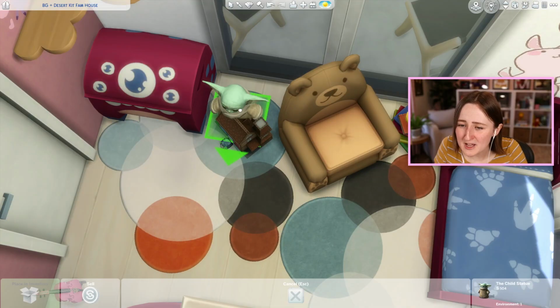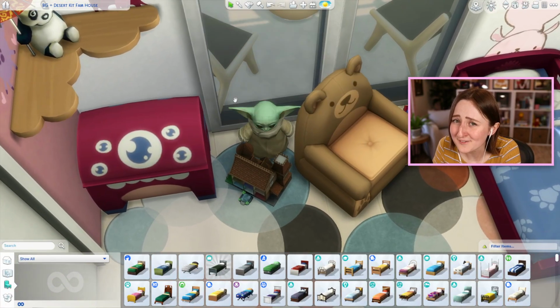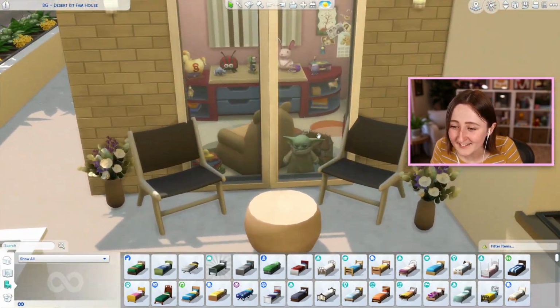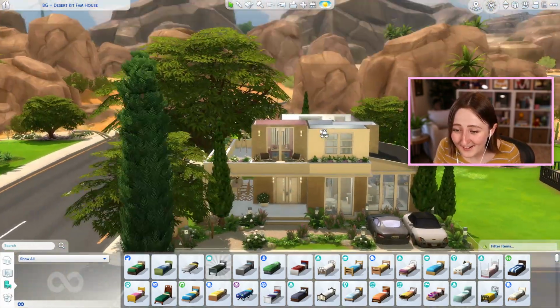This guy, Baby Yoda, is the other thing that makes very frequent appearances in our shell builds, but he's sat there staring out the window. I didn't even notice him until just now, but look, you can see him from the front.